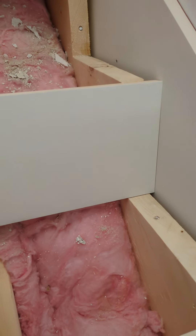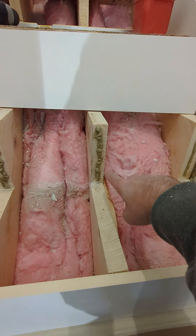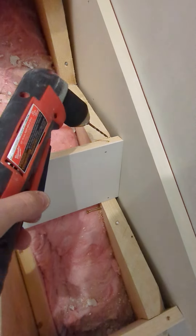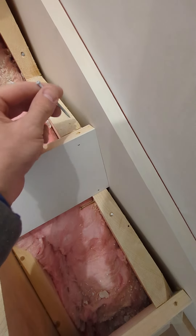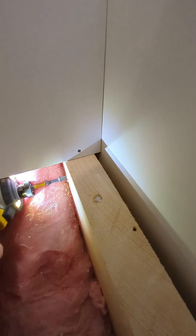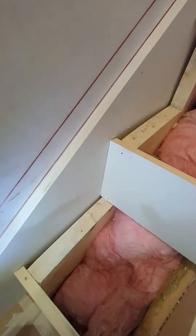Now we rip the top of the kick at five degrees as well. Obviously because I decided to film a video, it's one of my worst fitments, but that's all right — it's going to let me show you how to fix it. We have normal beads on the ends where we'll be nailing, and super heavy beads in the middle because these stringers are set back. We have a bead along the stair skirt — that's why we do the five-degree cut. Now we'll tuck the kick in; since it was tight at the top, the first thing we did was pre-drill and send a big screw. We can see that tiny little gap closes right up.